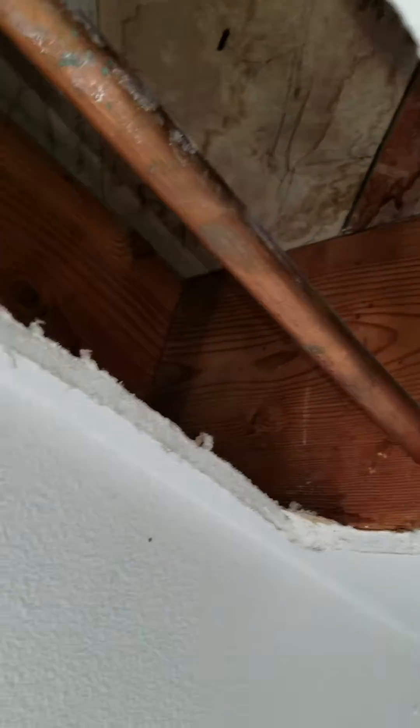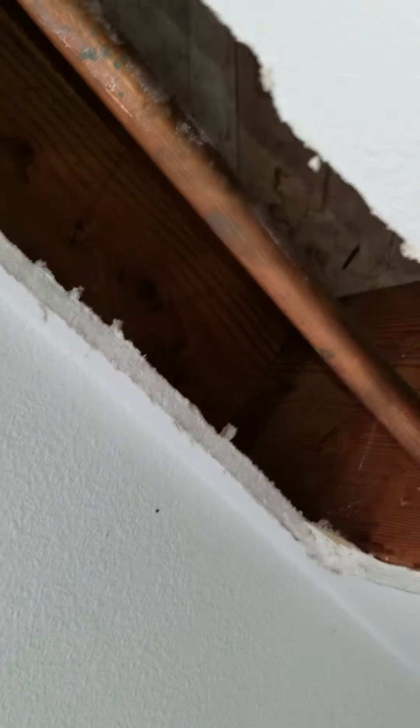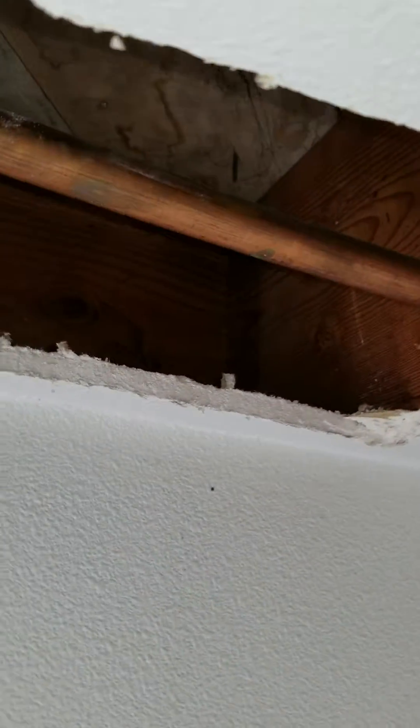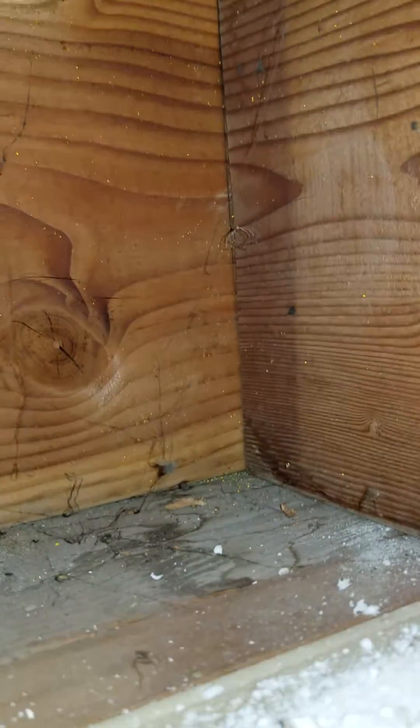We opened this up and I did an extra large cavity just so I could find all the plumbing, and as a bonus we can go ahead and insulate this rim joist cavity. You can see in here there's just no insulation, maybe a little evidence of condensation and moisture.